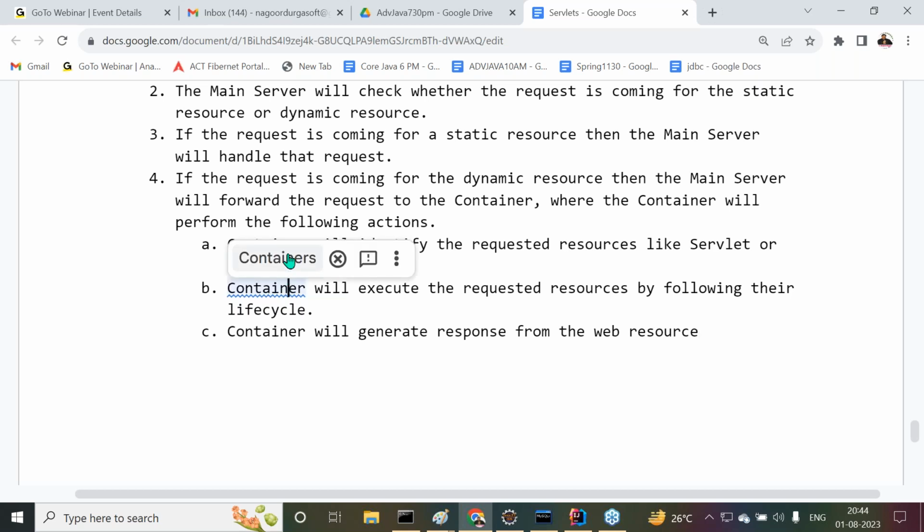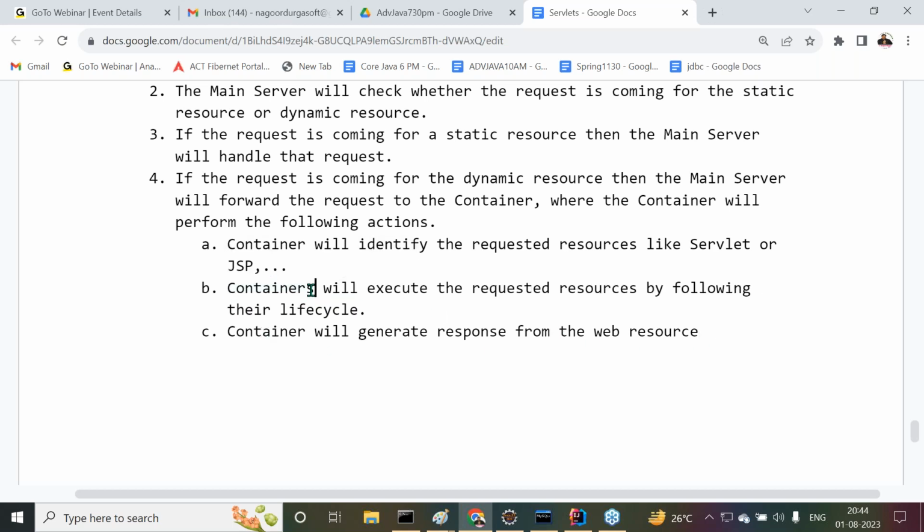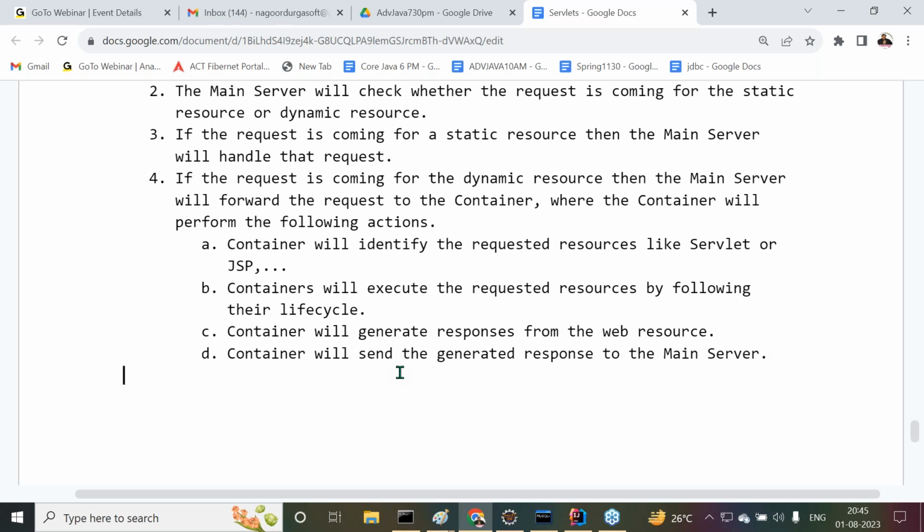Then after that, the container will send the generated response to the main server. That's it. With this, all formalities with the main server, that means the container, are completed.